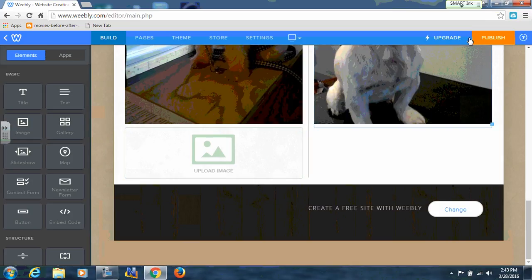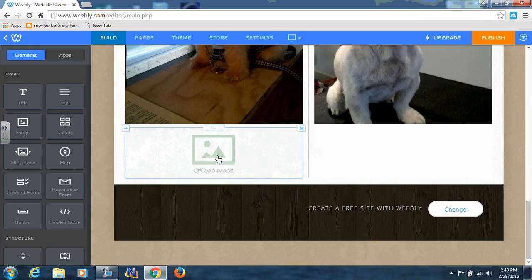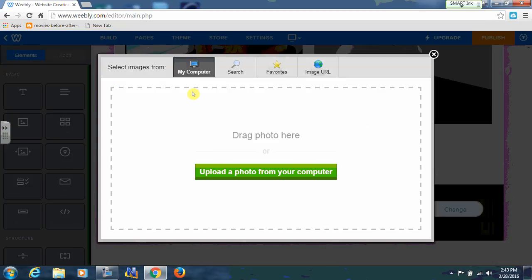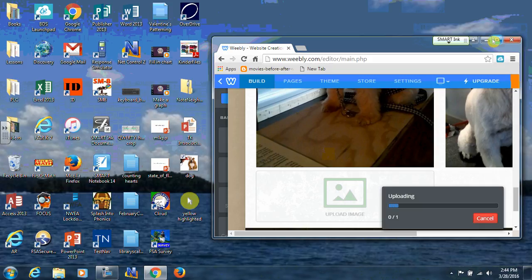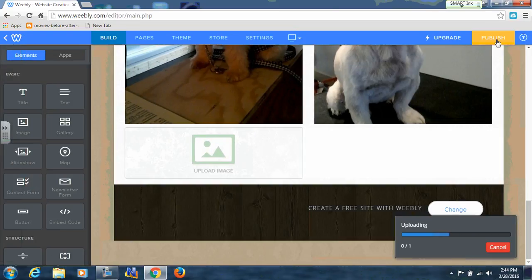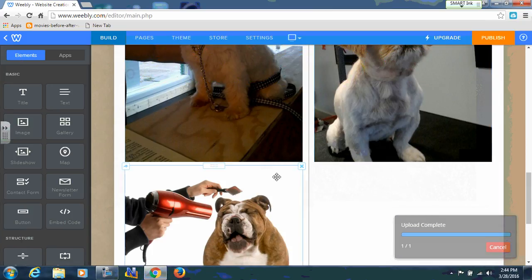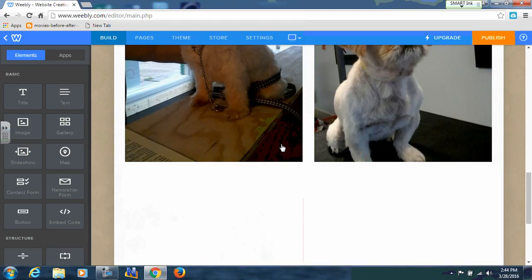So you got two options that you can do here. One, you're going to click on the block, and here under My Computer is where you're going to do the photo. You can minimize here, find the photo on your desktop, click, hold, and drag, restore back up, give it a second to upload because it is kind of a big little picture, and there's the photo. This is just one I had on my computer. The other option, let me click it and delete it.